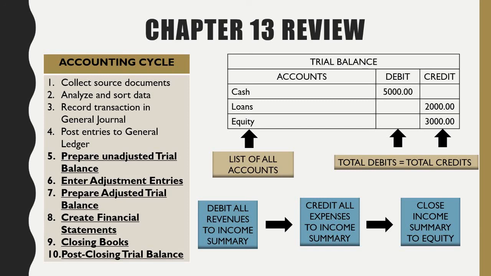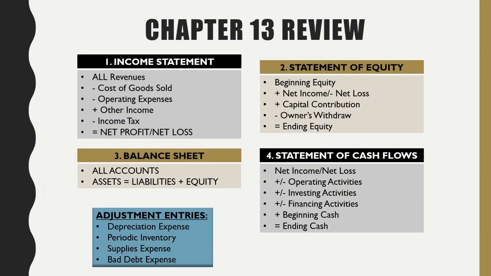Okay? And then we talked about what the trial balance does. So again, it's a list of every single account balance that is in your chart of accounts or in your general ledger, and they in your general ledger will have their respective account balances. So you're going to test if your total debits match your total credits. Okay. Here again, when we talk about the closing process, we're talking about closing all revenues to income summary and closing all expenses to your income summary. And then, of course, last but not least, you're going to close out your income summary to your equity.